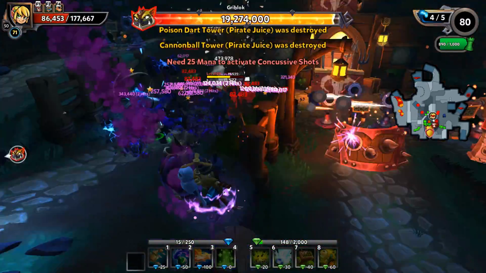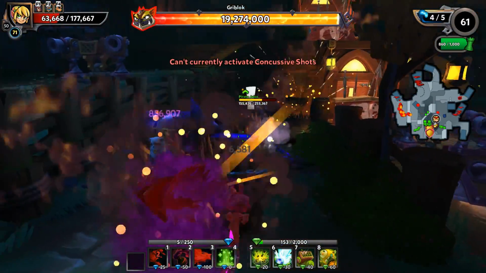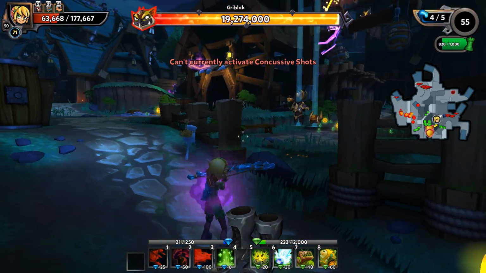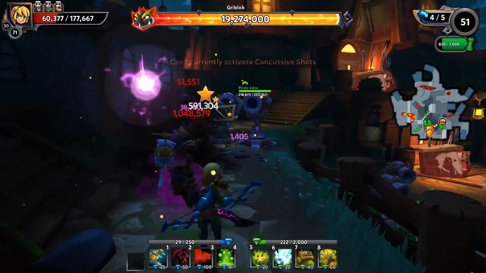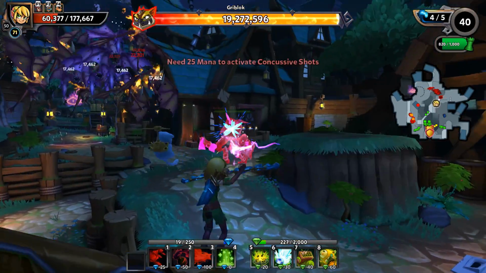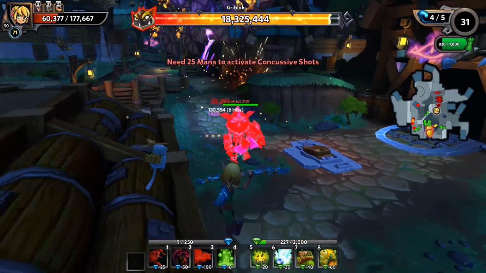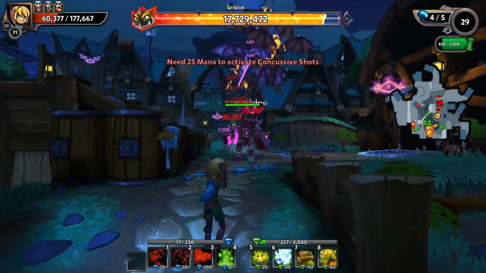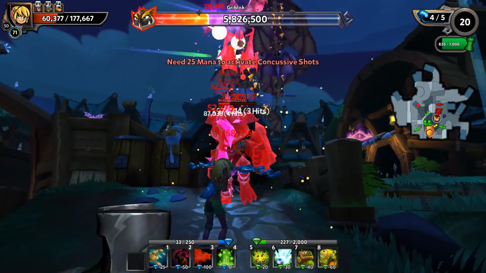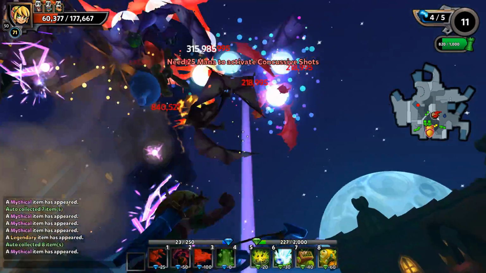Yeah, I'm in trouble here. As long as there's not another mage, I might make it. If there's another mage, I'm screwed, because the skellies are gonna rest just right on top of it. Yeah, I think I'm in trouble here. Gribs is just gonna keep on walking here. Or maybe not. Lucky stun proc. Oh my gosh, I cannot believe it.